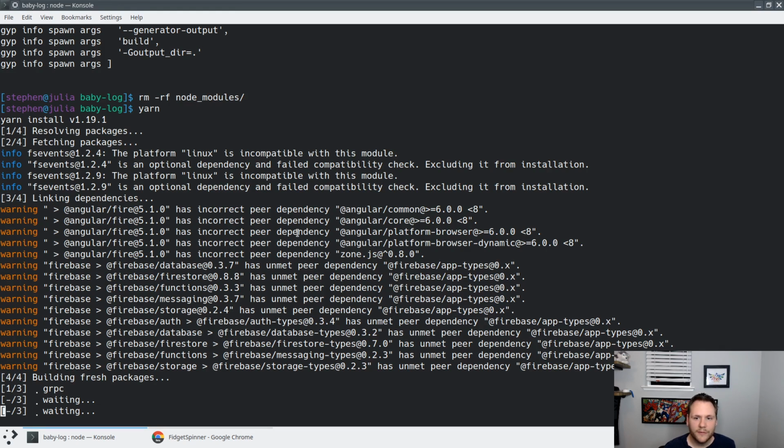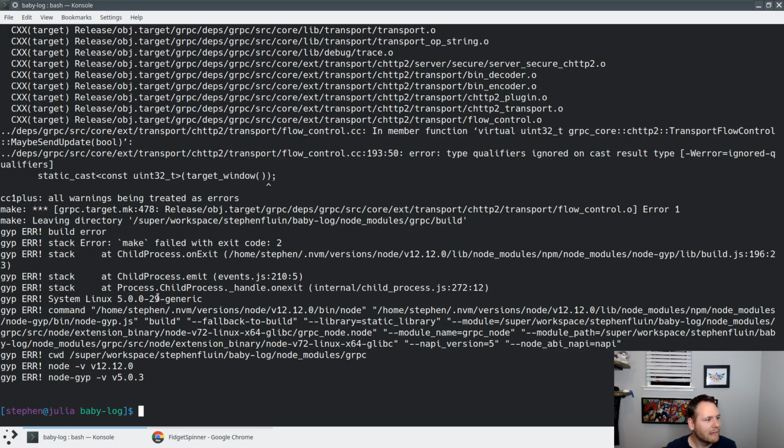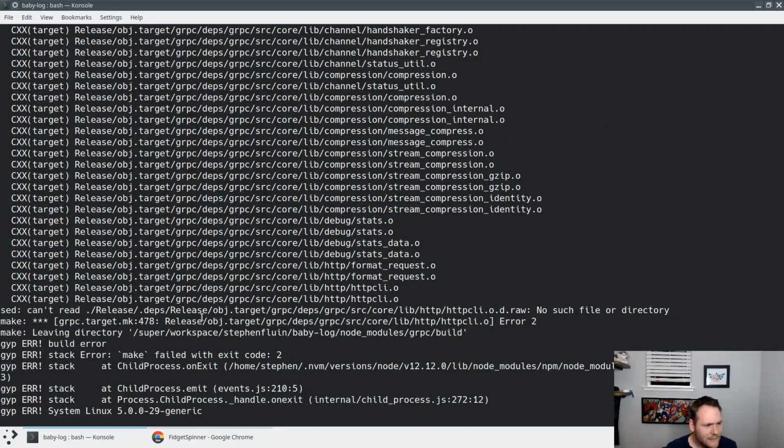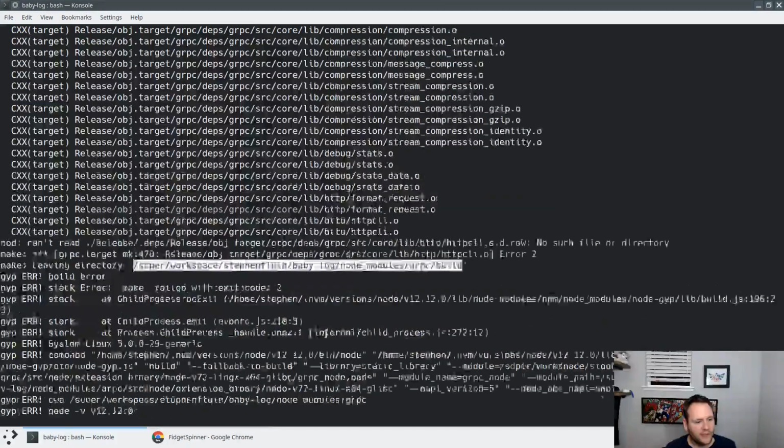Node is one of the buggiest pieces of software that I use on a day-to-day basis, and whenever it has to do local compilation, this is one of the biggest challenges that I face. Because normally when you just run yarn, you get perfectly synchronized projects that work amazingly, just not with yarn and Node. All right, these are being treated as errors. So I'm thinking that Firebase is pulling in a version of gRPC that's out of date.